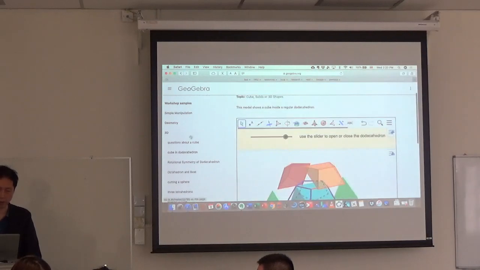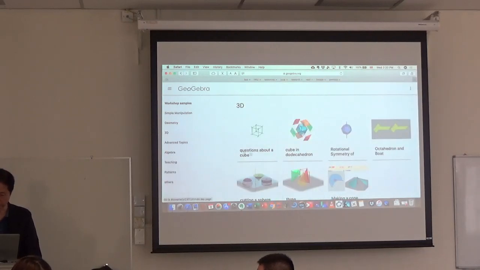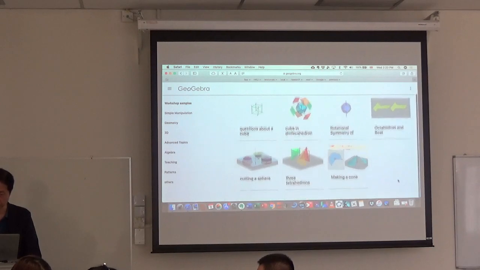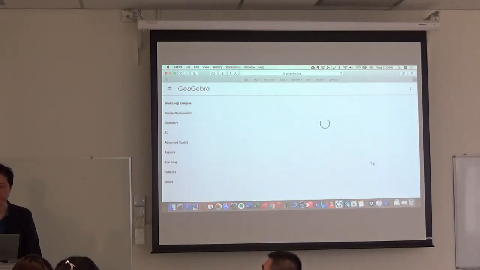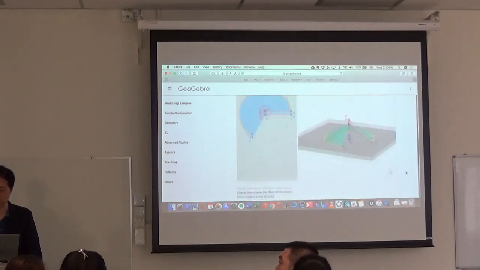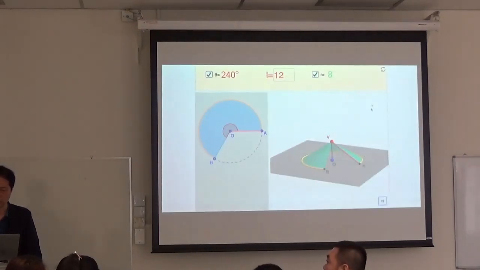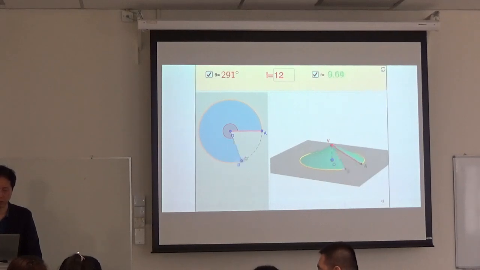And then some other 3D files. These are different 3D files. For example, the last one is about a cone. This one is also a bit complicated as well. So this is basically a circular piece of paper. Imagine that you can cut a sector for a particular angle.